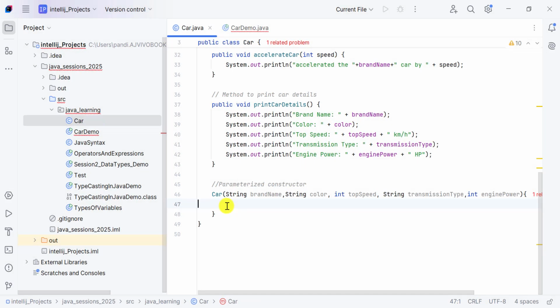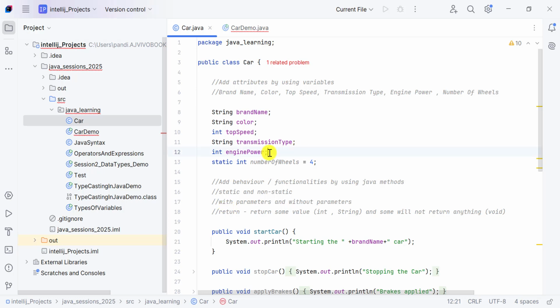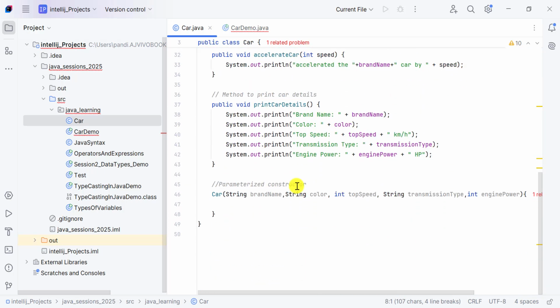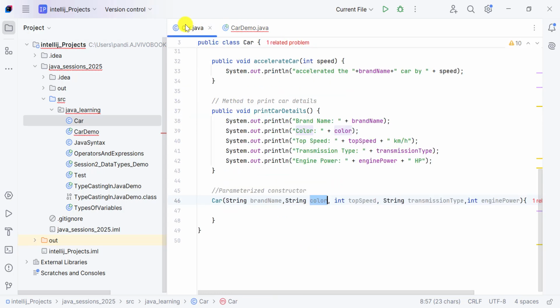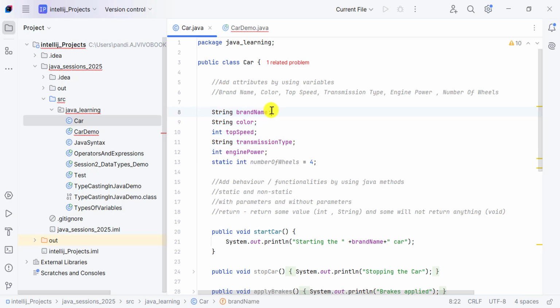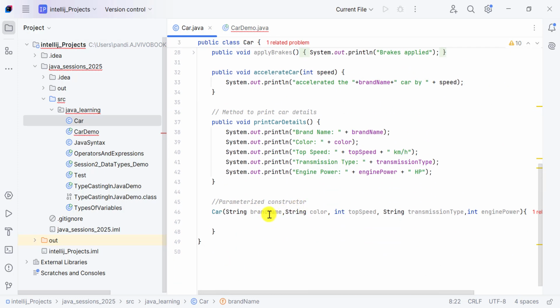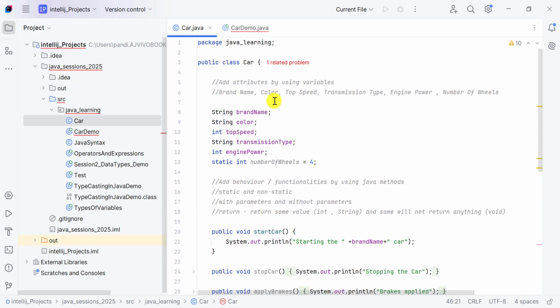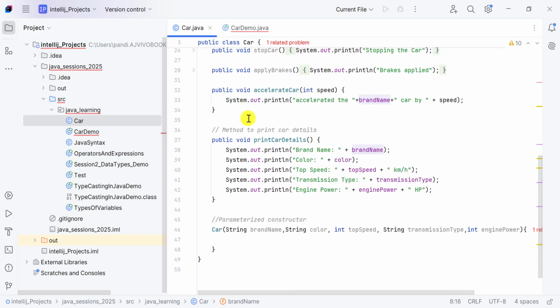Inside this parameterized constructor body we need to initialize all these instance variables to their values, whatever we are passing while creating the object for this car class. Whatever values we send from here, we need to set for all these instance variables. You can see here this car class has these instance variables and we have created our constructor variables with the same name. So this is our constructor variable, and it has the same name as the instance variable of this car class. Every name is the same.